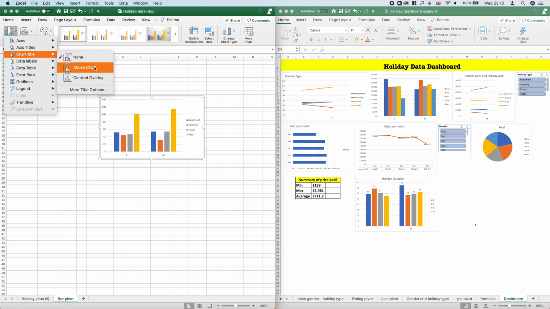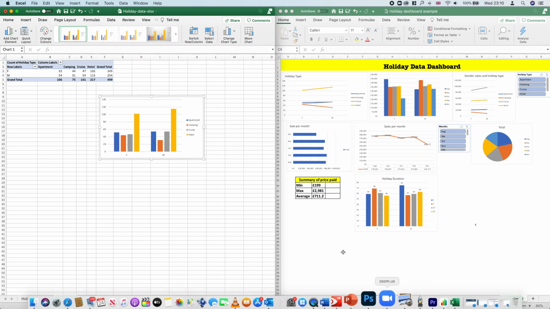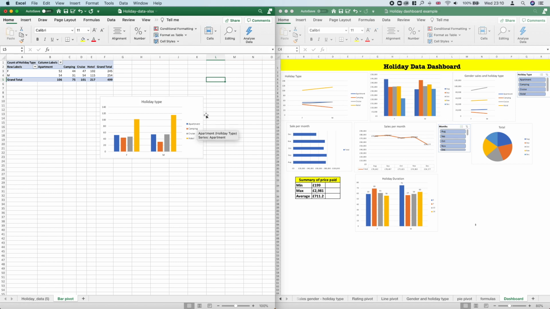At the moment, as you can see, none is ticked, and I want to add it above the chart, so I can just name that holiday type, for example. And that's it. That's one pivot that's done.